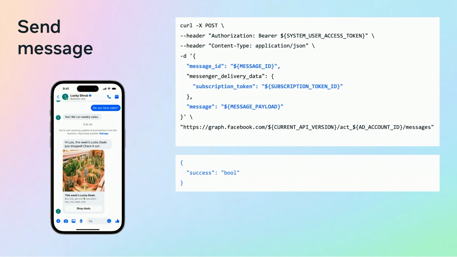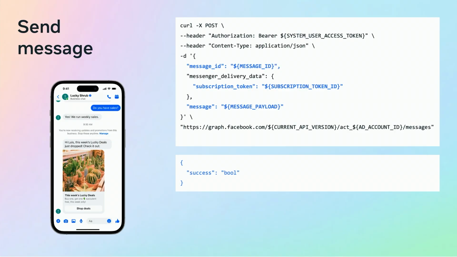I would like to bring your attention to 2 fields in blue. Message ID. This is the message ID that we received after creating the campaign in the last step. And subscription token. This is the token that we received after user opted in.